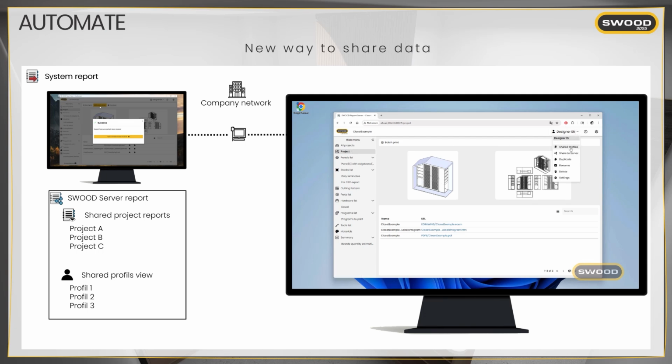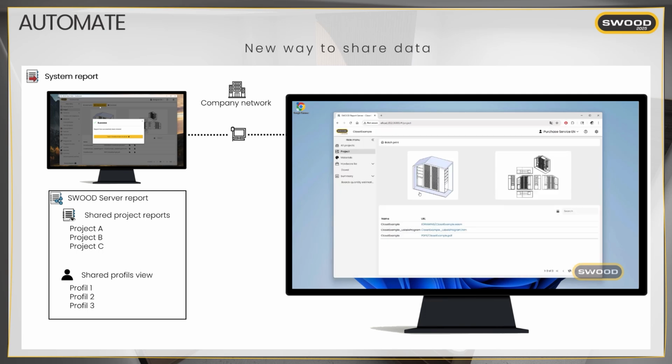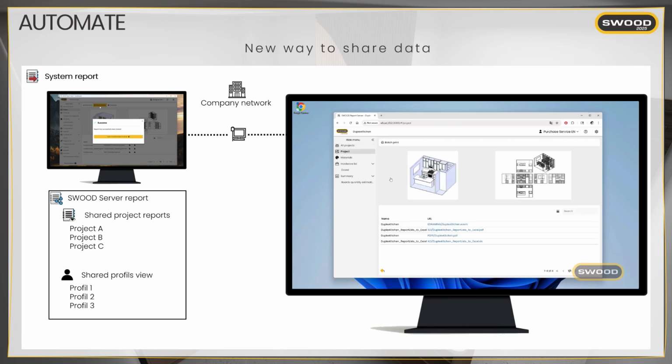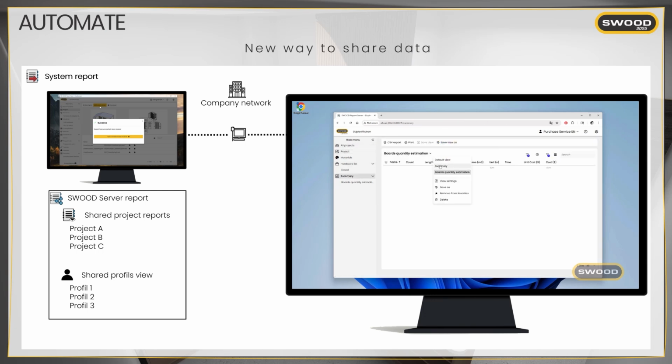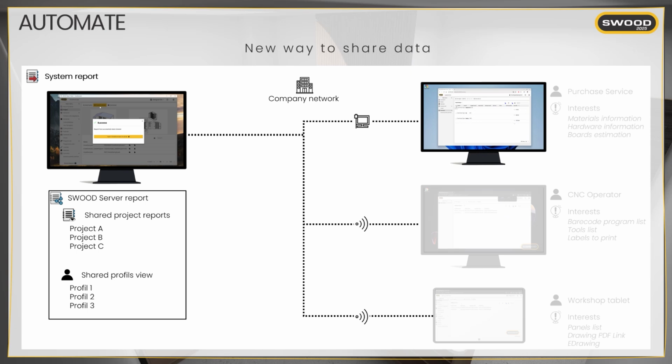Here, for example, the person in the purchasing service has access to just the view interesting for him: the material list, the hardware list, just the summary page with all the material, etc., for each project. And you can send this data to different services.